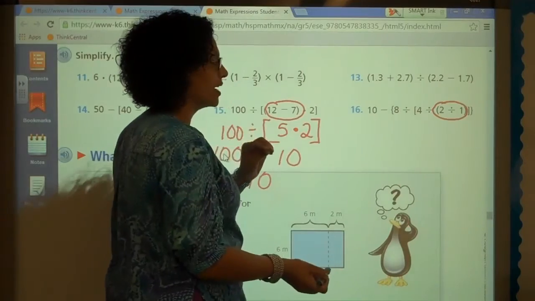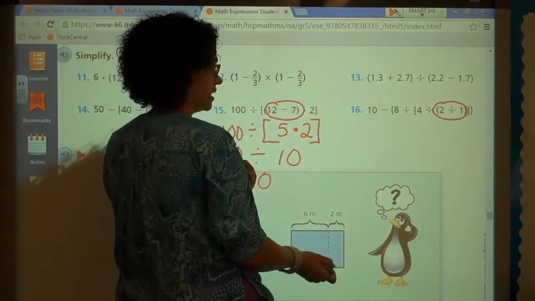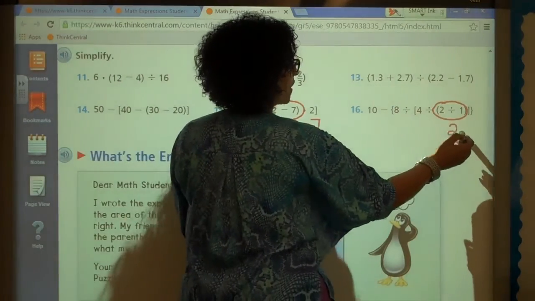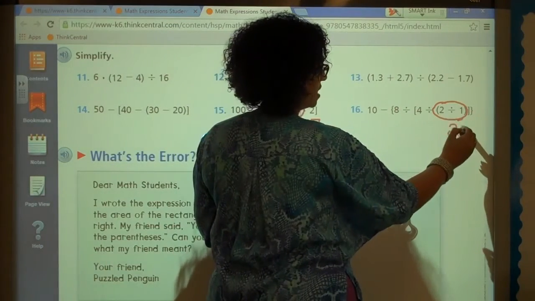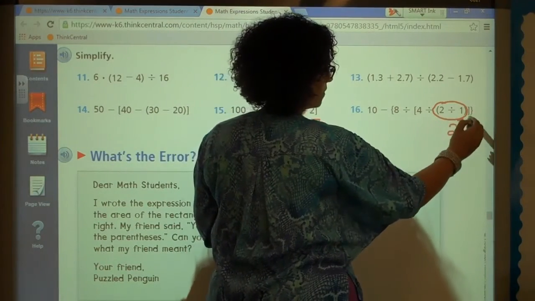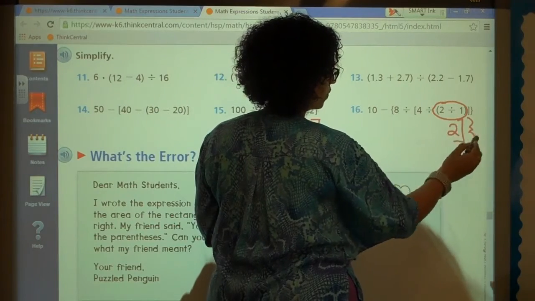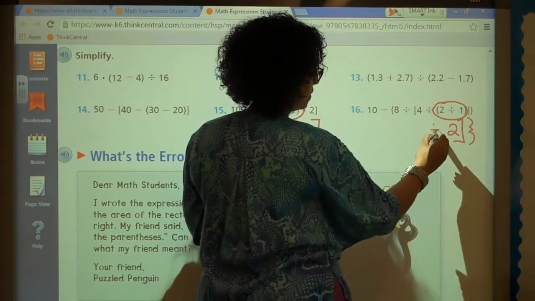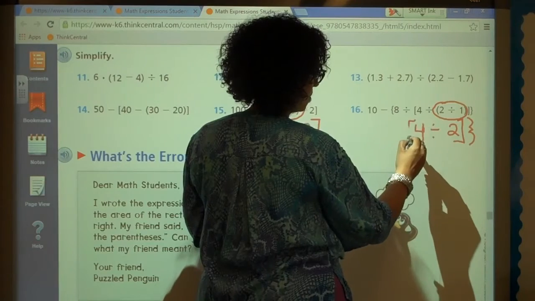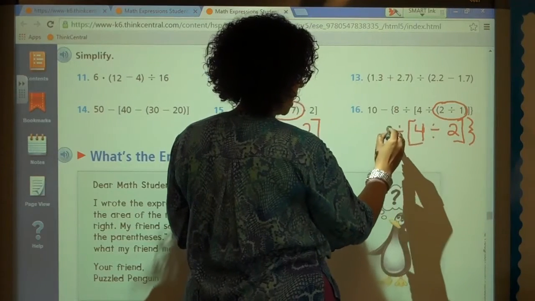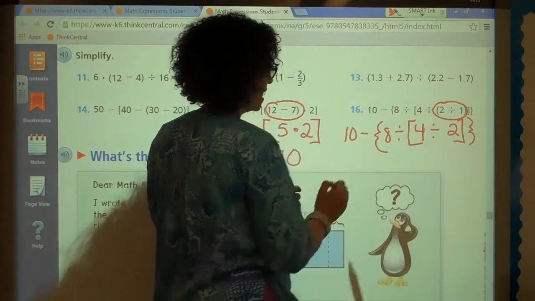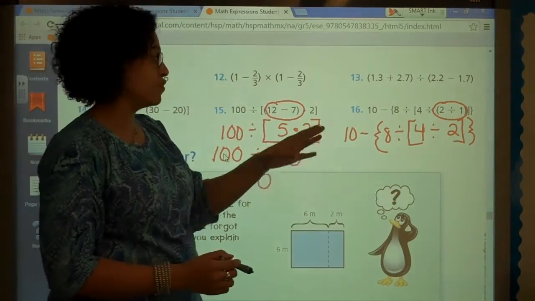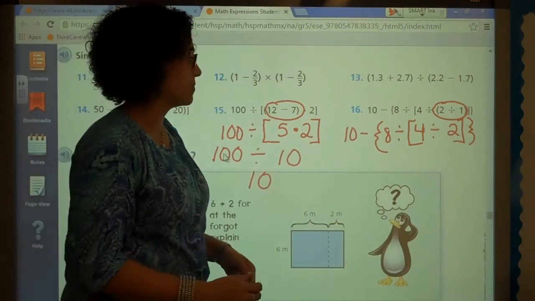2 divided by 1 is 2. And I'm going to bring everything down, even my grouping symbols. I didn't use this bracket. I didn't use this brace. I didn't do divide by 4. There's the other bracket. Divide by 8. There's the other brace. Minus 10. It's a lot. See what I meant about being neat? You might need to write this on a separate piece of paper.